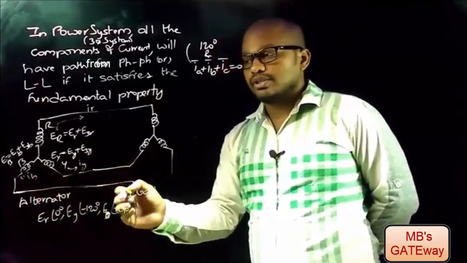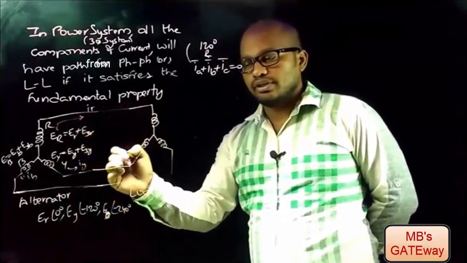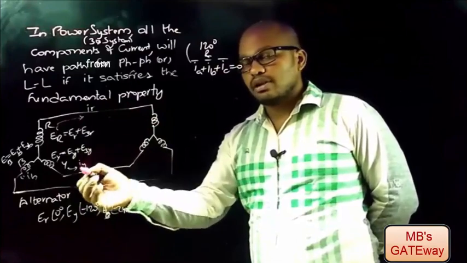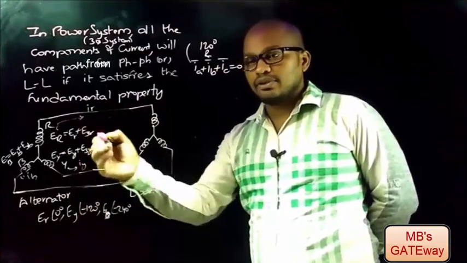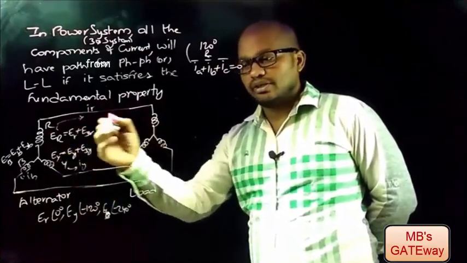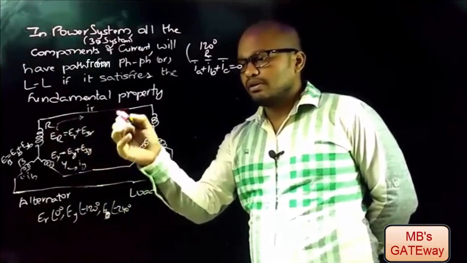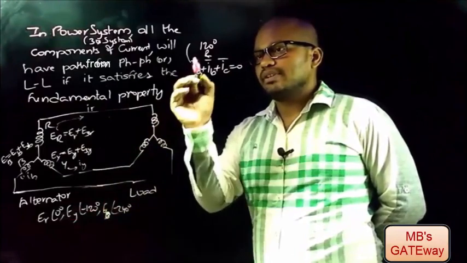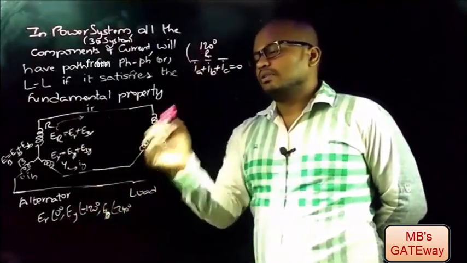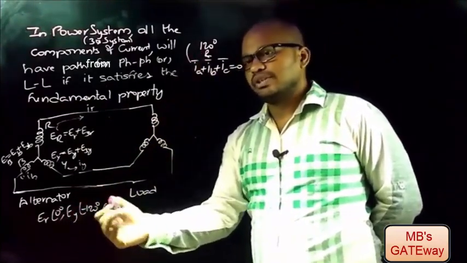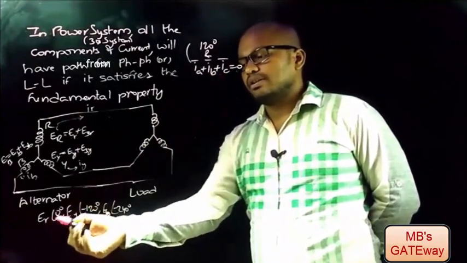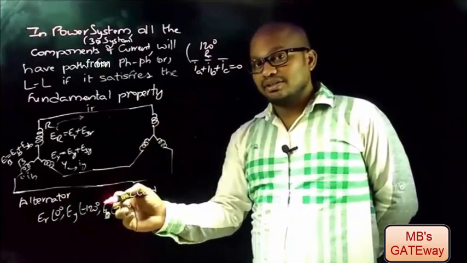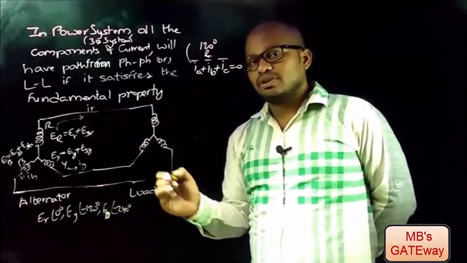The point you must note here is that for IR current to flow freely, there is no opposition from IY or IB, because they will start after a 120 degree lag. Therefore, IR will complete its cycle freely, through either this path or this path. That is why it is said that the components which satisfy this fundamental property, that the phase difference between each component is 120 degrees and IR plus IY plus IB is equal to 0, have a path. And you can understand this clearly after the discussion on the third order harmonic.